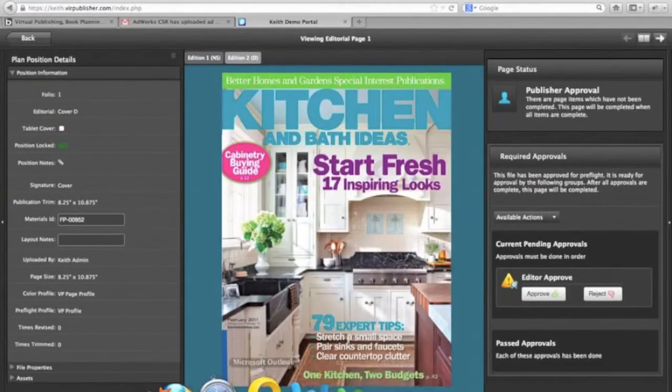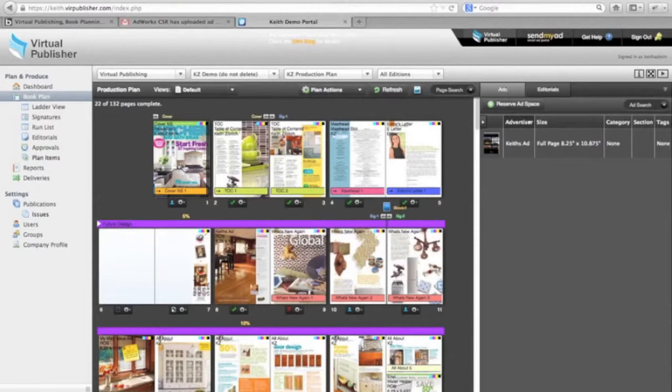And then if I click on the default, it shows that that default version does not have this barcode in. So as I said earlier, we can handle versioning on a page basis, an insert, a section, an ad, so we can really version anything that you need to version within each issue.